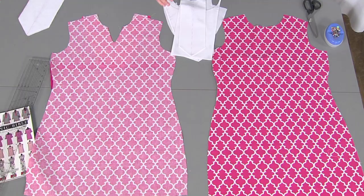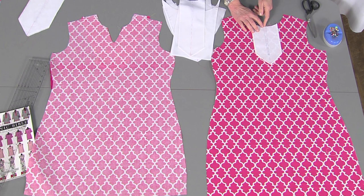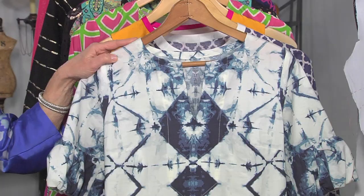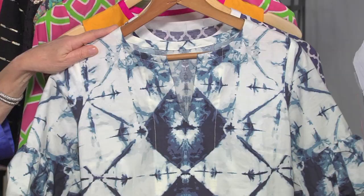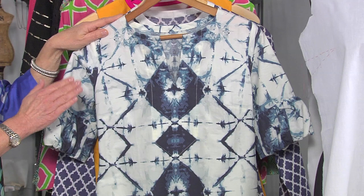This placket is going to face the back side of the bodice. It'll be sewn from the front, so you place the placket right sides together, stitch along the stitching line, cut, turn to the inside, and you have a nice simple placket that creates an opening just comfortably so you can slip it over your head. This placket is perfect when you need to let your fabric do the talking. This beautiful shibori print — we want to feature the geometric design and these beautiful indigo dyes — needs absolutely no embellishment, and this simple placket does the trick.